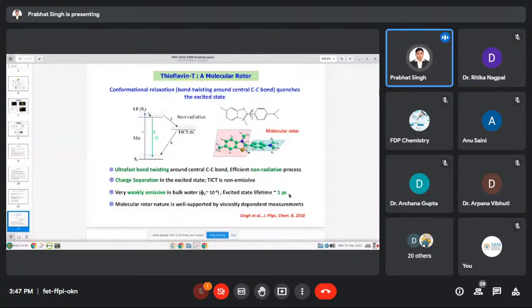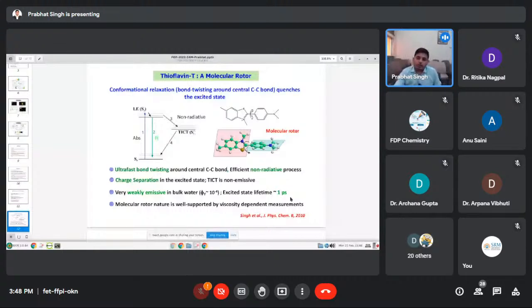That's very short, to be honest, because if you remember my slide on lifetime measurements, I used a word called time correlated single photon counting, TCSPC. But the resolution is you cannot measure anything below, let's say, 0.2 nanosecond. 0.2 nanosecond is, let's say, 200 picosecond. So anything below that you cannot measure. So if your molecule has a lifetime which is less than 200 picosecond, you simply cannot see. And most of the university laboratories even do not have access to, let's say, TCSPC. So forget about ultra fast things. But being at BRC, that advantage we have sometimes.